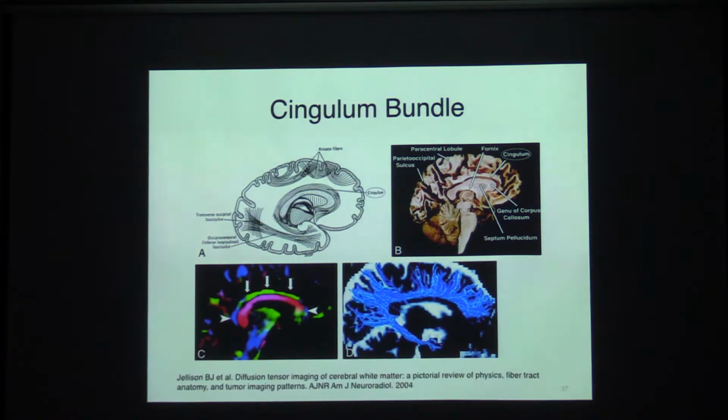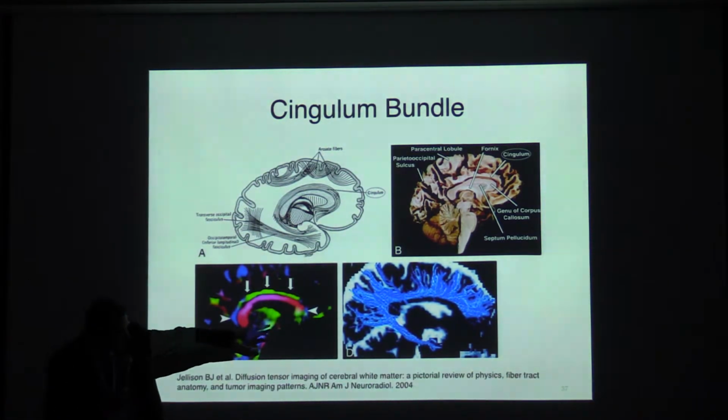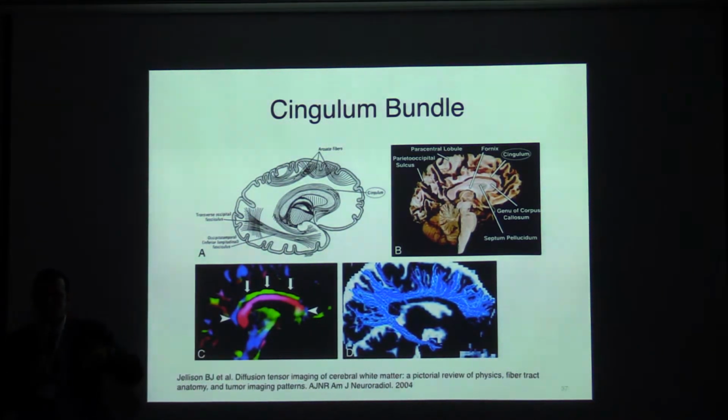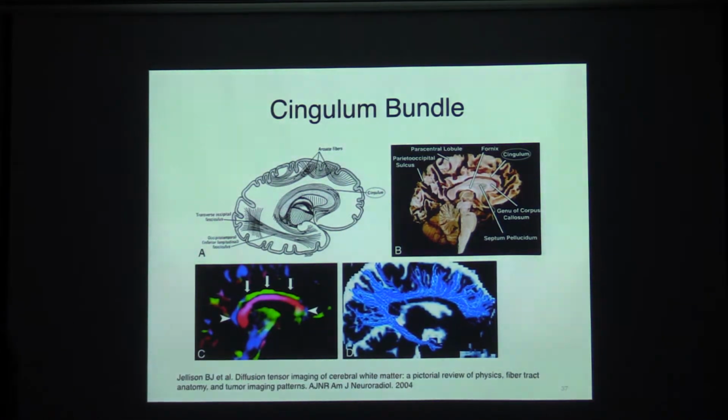So now, some white matter tracts review. The cingulum bundle goes along the cingulate gyrus from the front of the corpus callosum all the way to the back, and then eventually goes into the temporal lobes. And this one's really interesting because a lot of people think that Alzheimer's disease, for example, affects this bundle. So if you see a lesion in the anterior cingulate, then look back in the posterior cingulate, or sometimes even in the parahippocampal gyrus, where this connects to.